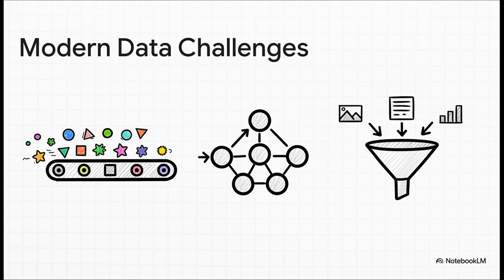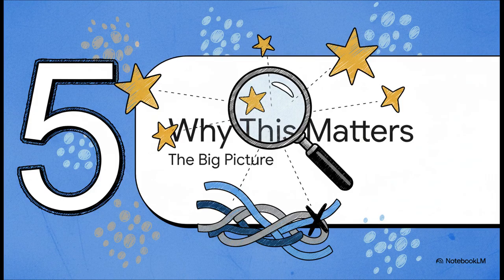You've got streaming data, like a social media feed, where new topics and features can pop up at any second. Your selection has to be dynamic. Then there's structured features, like genes in a biological pathway. You might not want to select individual genes, but the whole group together. And finally, heterogeneous data, where you're trying to pull insights from totally different sources, like text, images, and network data, all at once. So let's bring this all home.